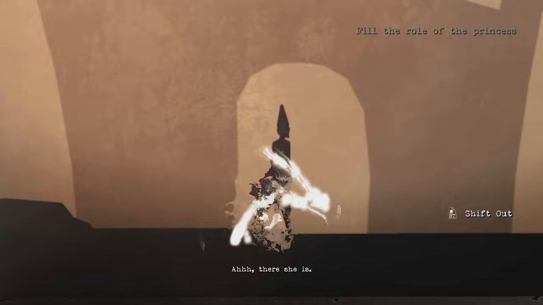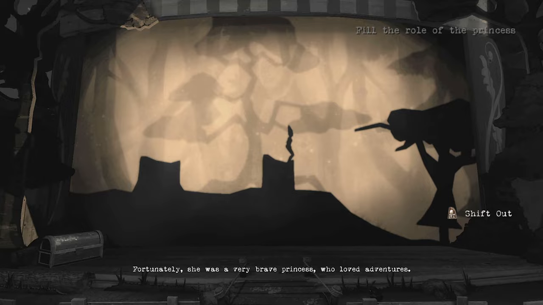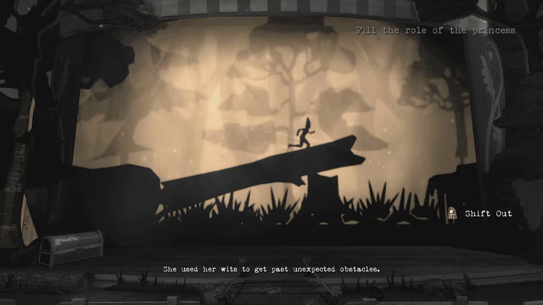After the story, go right and mind the obstacles. Chasms filled with razor-sharp bamboo. Fortunately, she was a very brave princess who loved adventures, just like you. She used her wits to get past unexpected obstacles.